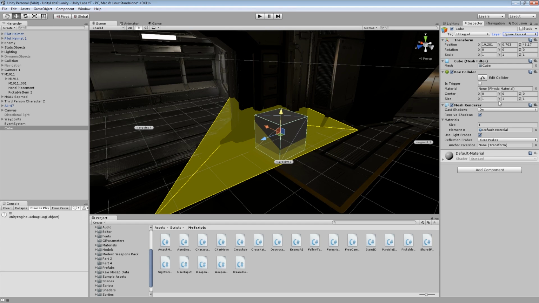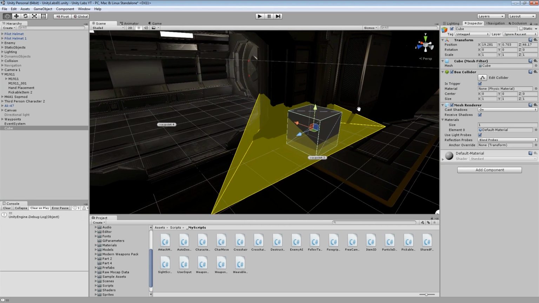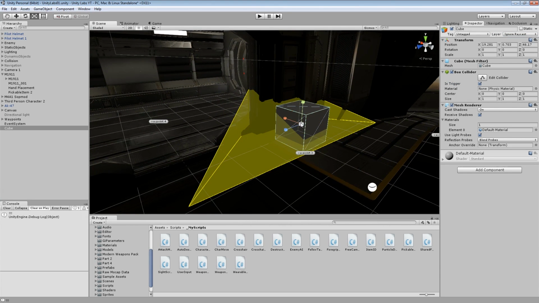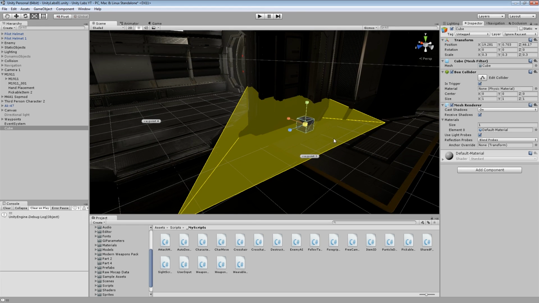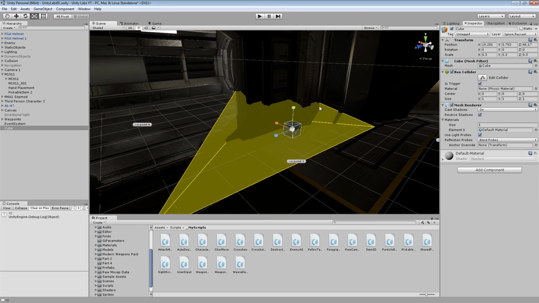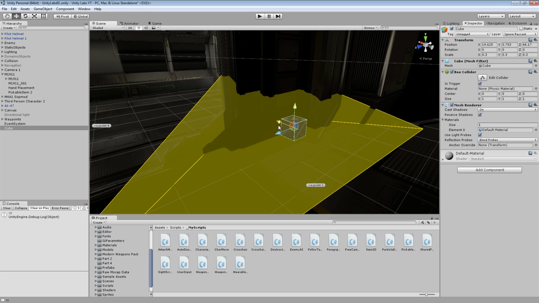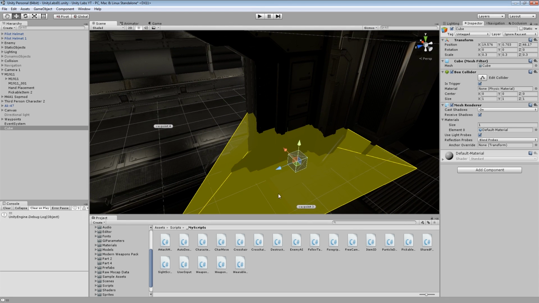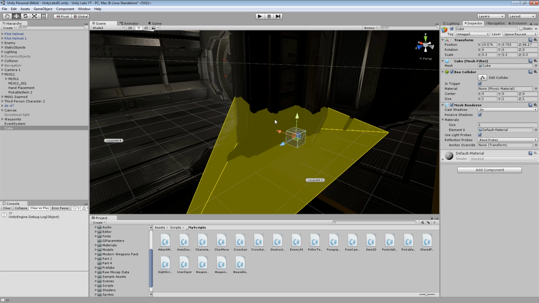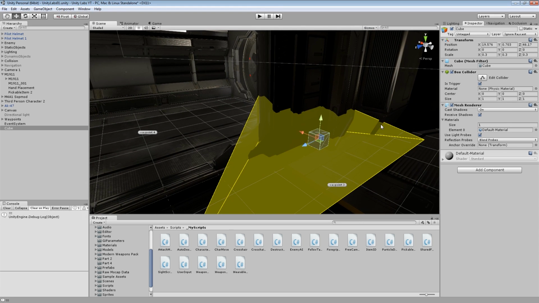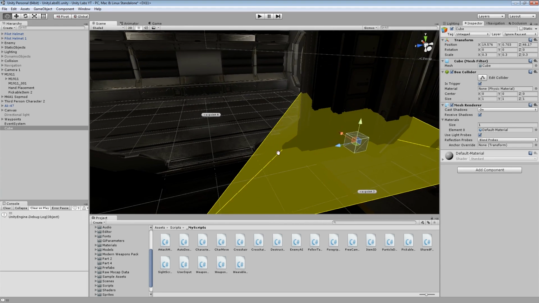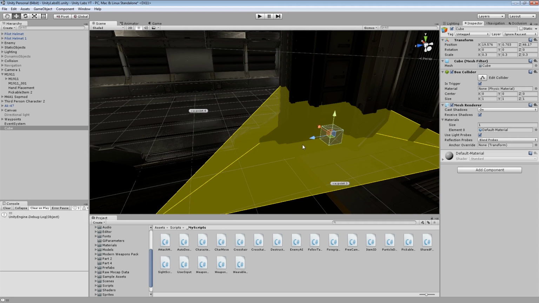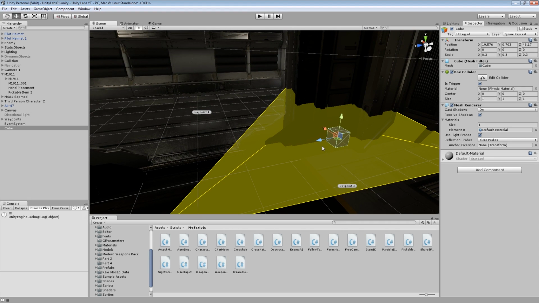Before we start doing all this, I'm going to change the layer because I want this to ignore the raycast. I don't want any raycast to be interrupted by this, and I'm going to make this a trigger. I'm only going to add it as a trigger because I want to find it with overlap sphere.